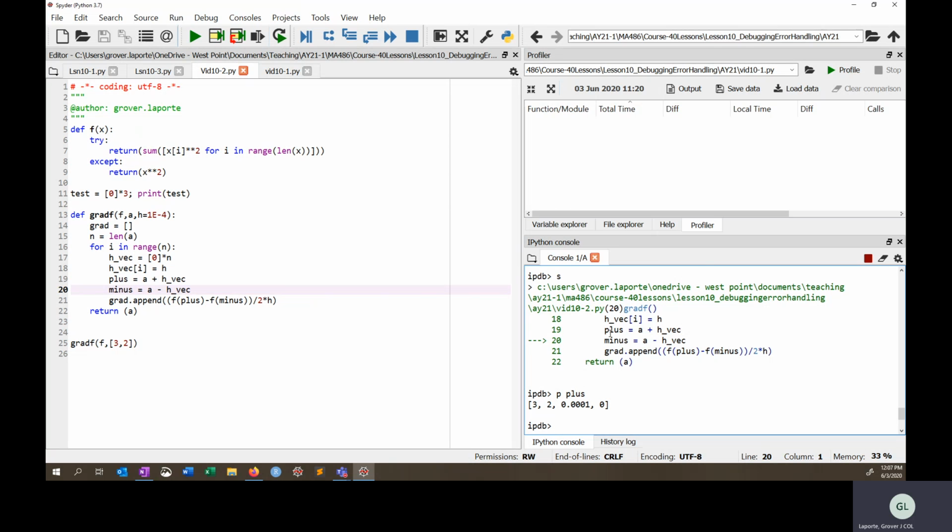Okay, so A was 3 comma 2, and then it plussed HVEC, so it added the vector. That's not what I wanted to do. I wanted to take a little bit off that guy and leave that one alone, right? Or, I'm sorry, add. So I wanted this plus to be 3.0001 comma 2, but it didn't do that because I didn't do this correctly in here.